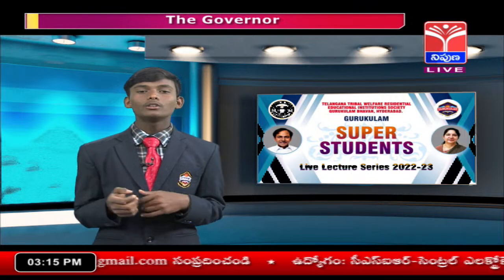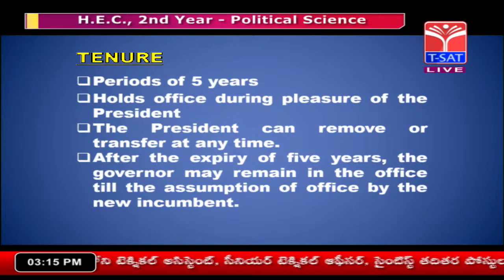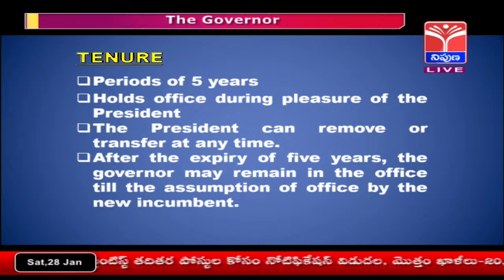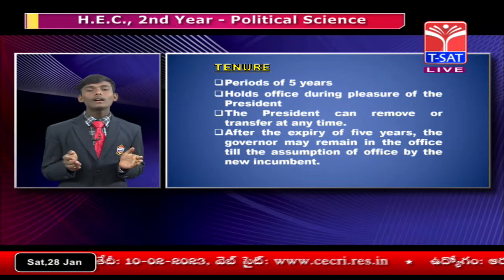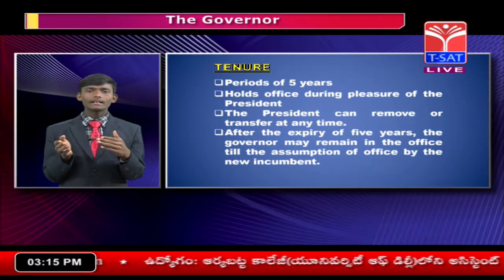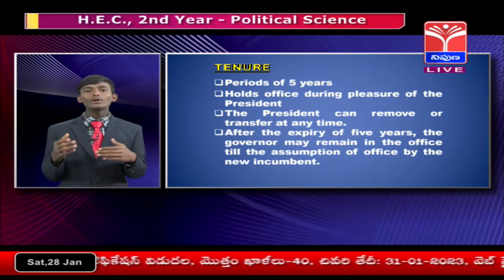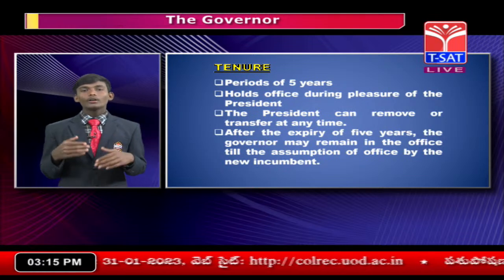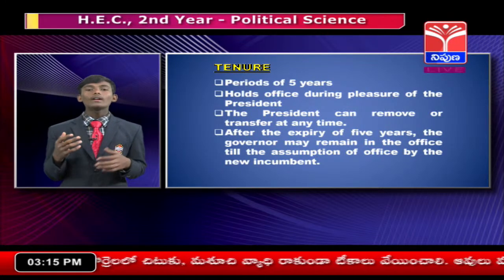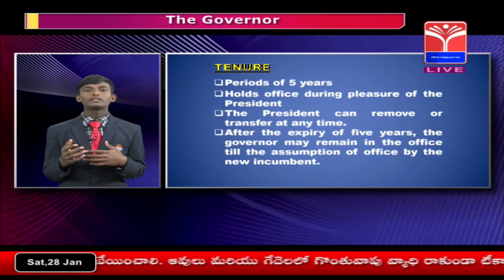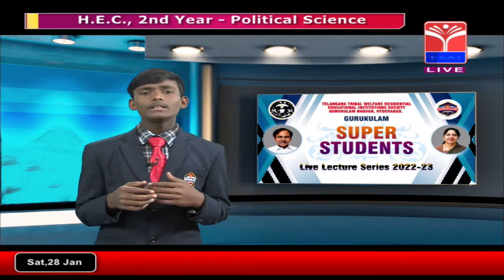Next we move to the tenure of the governor. The governor holds office for a period of 5 years, during the pleasure of the President of India. The President can remove or transfer him at any time. After the expiry of the 5 years, the governor may remain in office until the new incumbent takes over. These are the tenure of the governor.